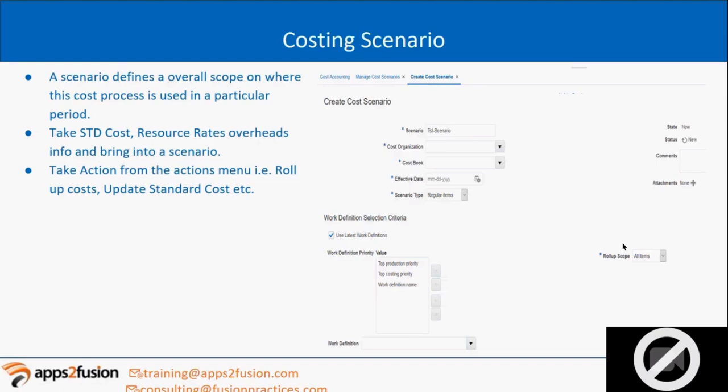Once you do the update standard cost step, then that standard cost will be used to determine variances the next time there are transactions. No. Publishing is the freezing part, where you freeze it.